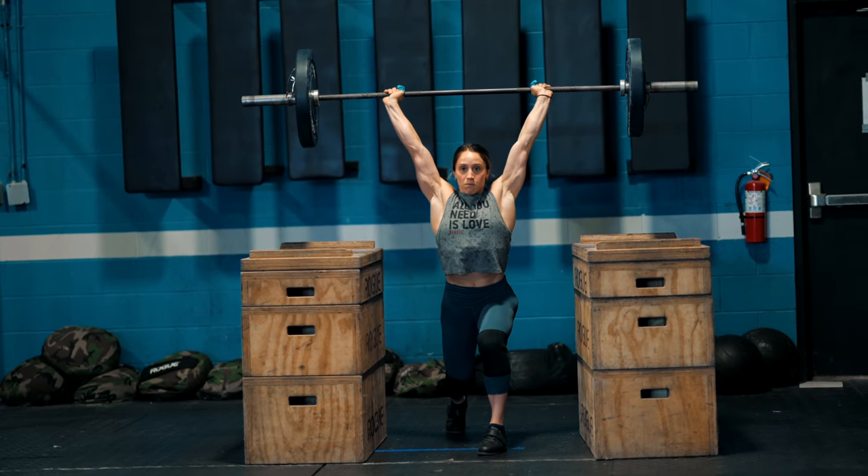The first one is going to be directed at our lats. We do a lot of pulling in CrossFit — you hear: turn your lats on, keep the bar close, lats lats lats. So if our lats are really tight, it's going to pull our shoulders down and forward because they're internal rotators. We want our shoulders to sit back so we have nice posture and a really good overhead position.